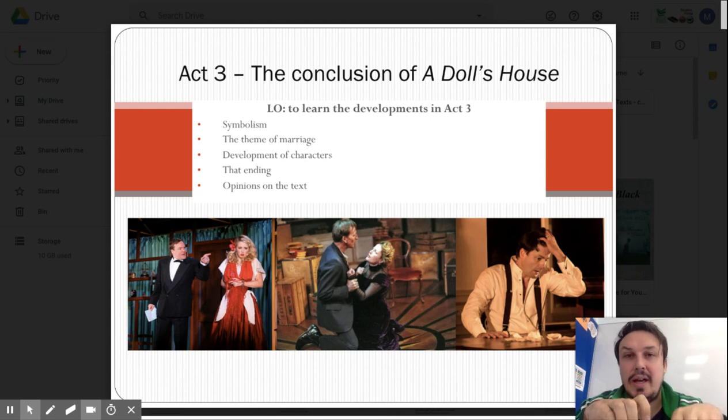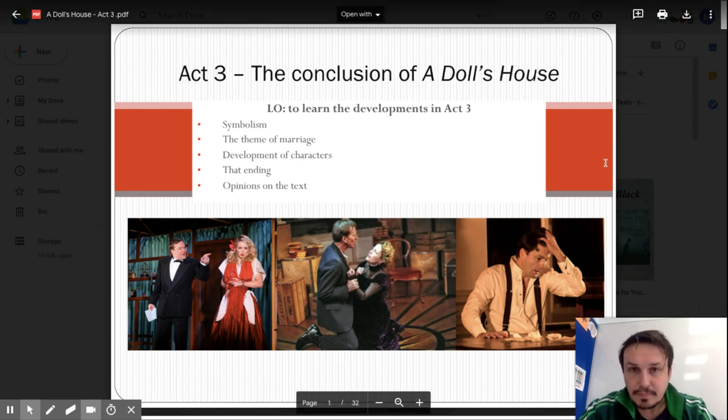You can do this in pairs, you can work with people at home. I don't know what your connections are, but that's fine. Once you finish the task, you simply unpause the video and move on to the next thing. We'll give this a go and let me know how you get on with it. I normally do videos, but I've never done it with resources as well, so this is kind of new for me.